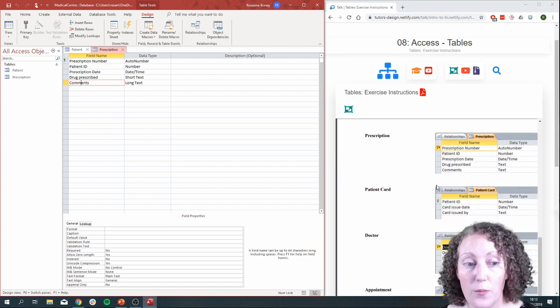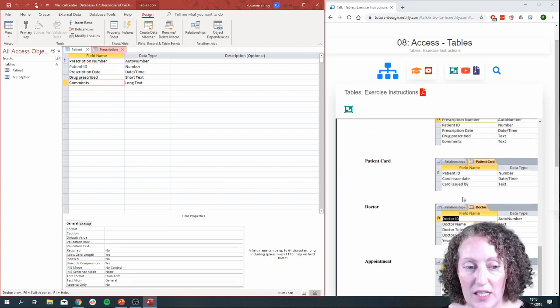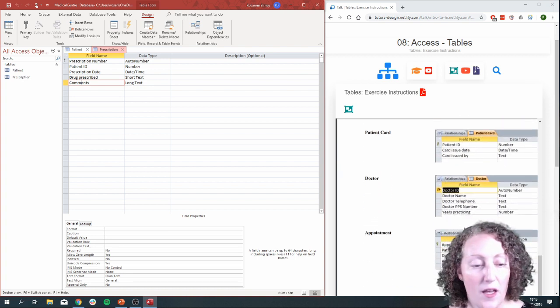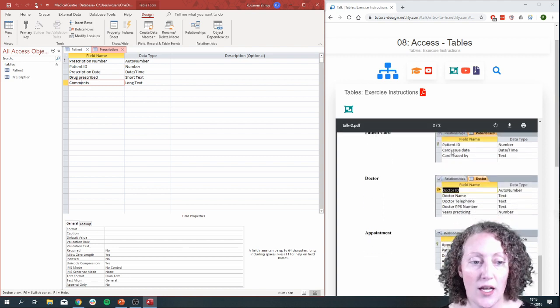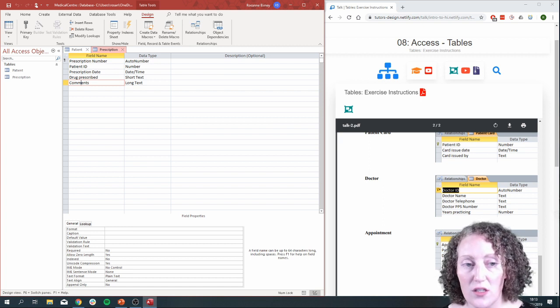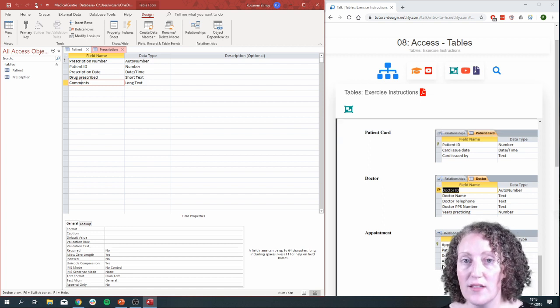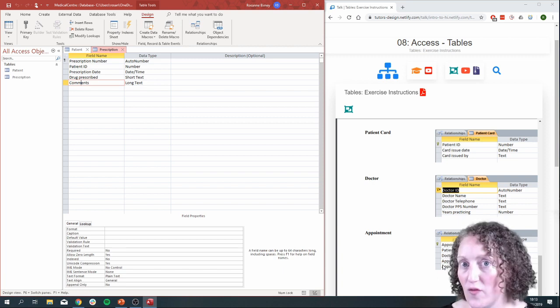But you don't need to go and add information to all of those. Just basically get them created this week and add the fields and the primary keys to them. So you can see there what fields you're supposed to add to each one and what the primary key should be in each case. If you do have any questions or run into any trouble with it, just let me know and I'll come over and give you a hand.